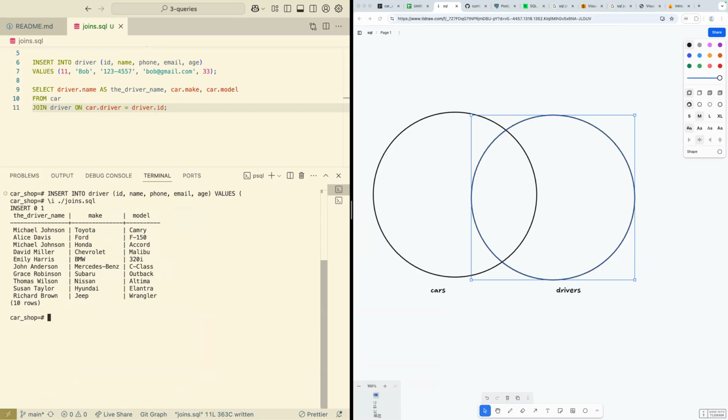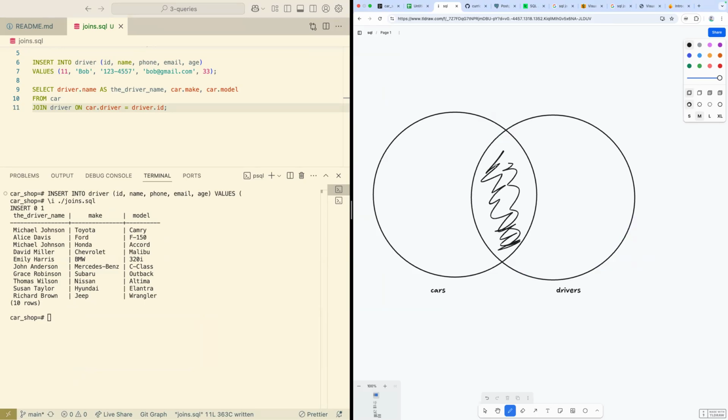So there's no Bob, right? All of a sudden, we really do have a Venn diagram because join gives us all the drivers that have cars or all the cars that have drivers, right? And Bob is over here, but Bob doesn't have a car. So this is part of the power of joins, right? Because a lot of the time, we're going to have drivers without cars.